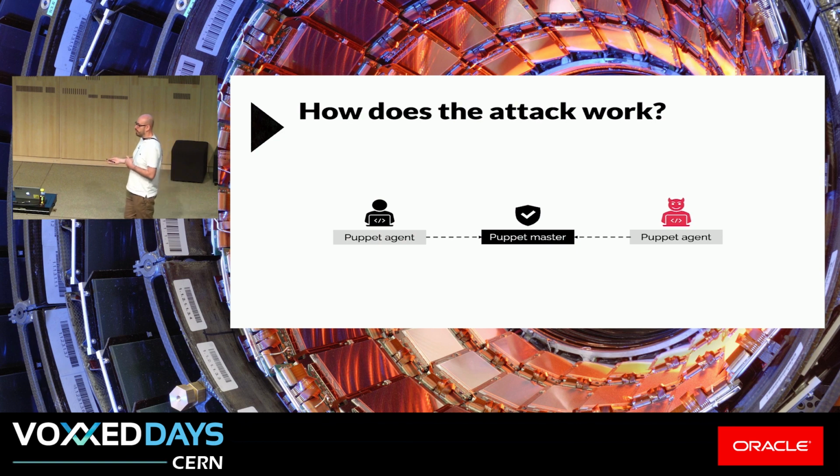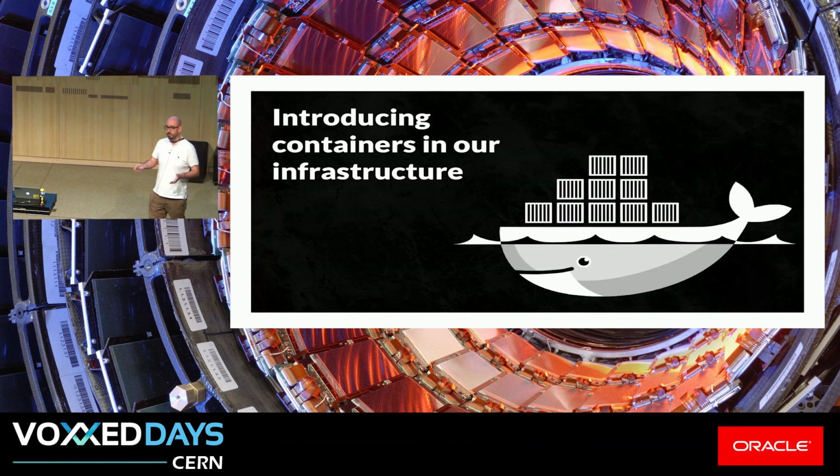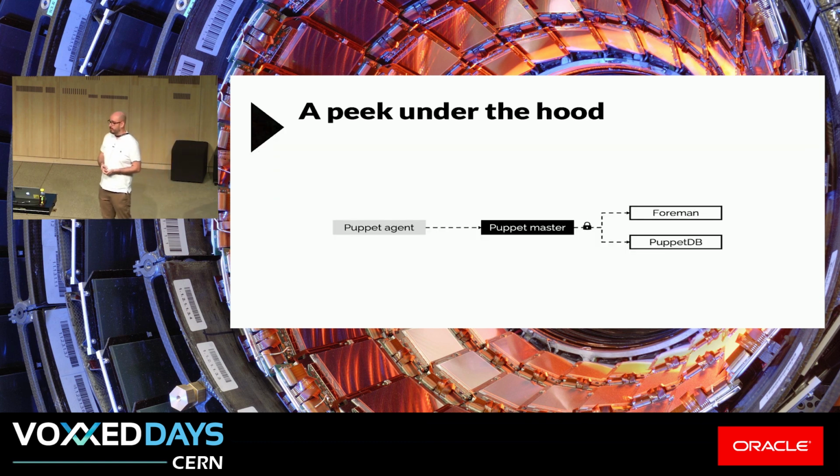So we found 2 different solutions to mitigate this problem. First of all, we can increase the security of the masters. Easy to say, a bit more difficult to achieve. And we could also split our Puppet masters and have dedicated masters for the different teams. Cool. We prepared 2 prototypes. The first of them is using containers, and it's going to tackle the first problem. We want to increase the security, and we also want to change the minimum parts in the infrastructure.